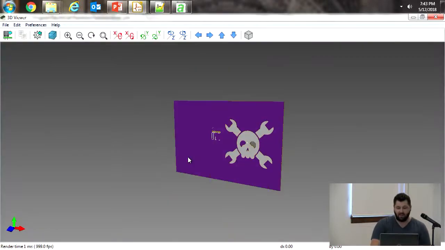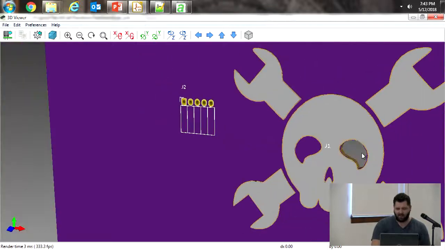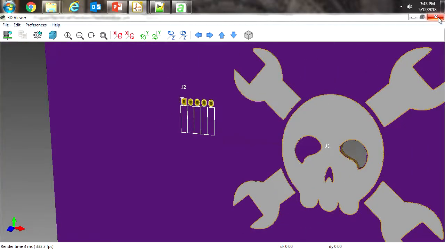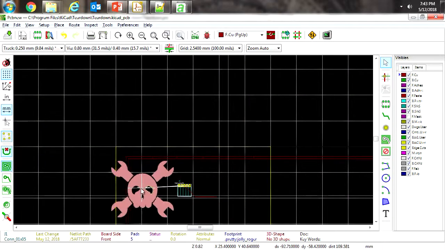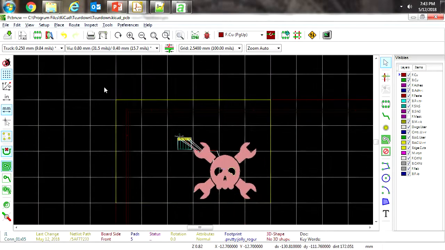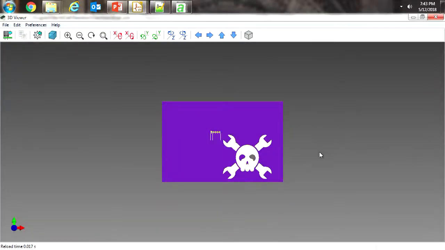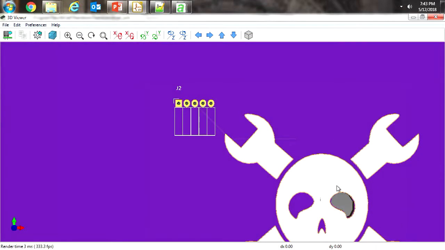All right, so you could see here in the eye, it has the cutout. Typically you would have to draw that with the line tool in the board editor. But when you embed it in the footprint, you could move this around and then redo the 3D render, and all those lines move and update automatically into the board. So it saves you a lot of pain of having to redraw your board lines.